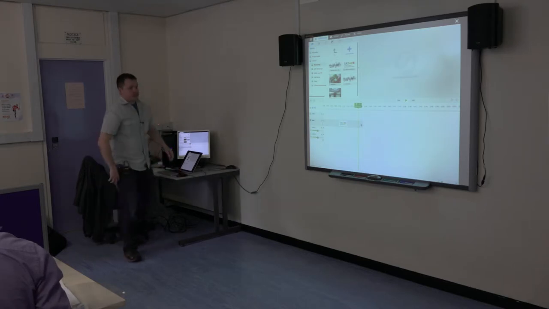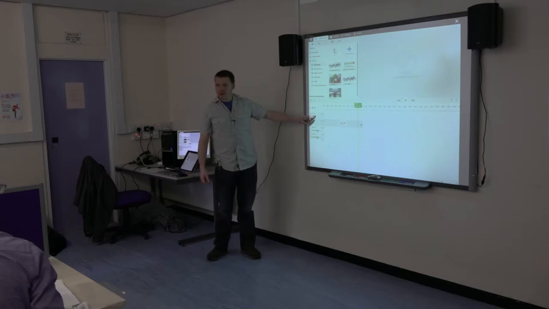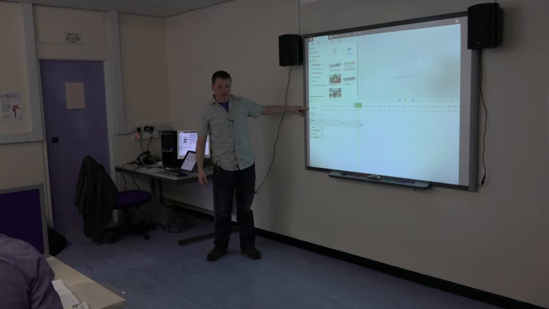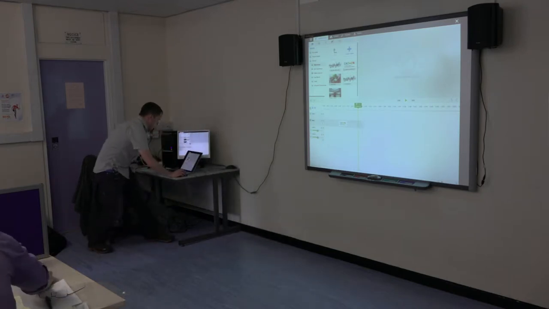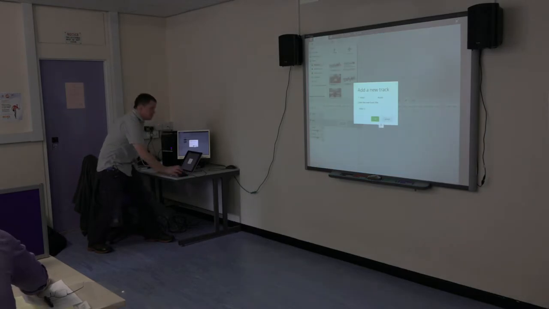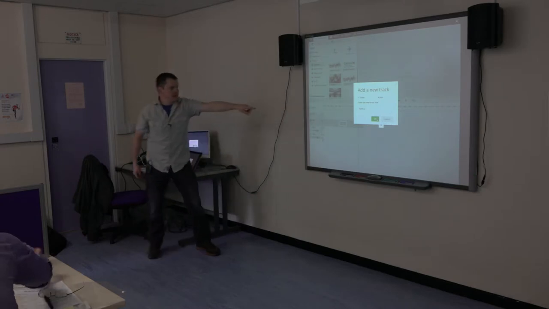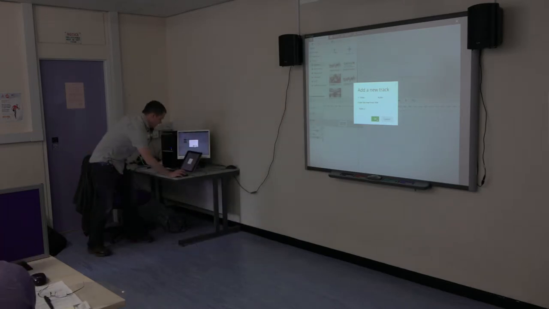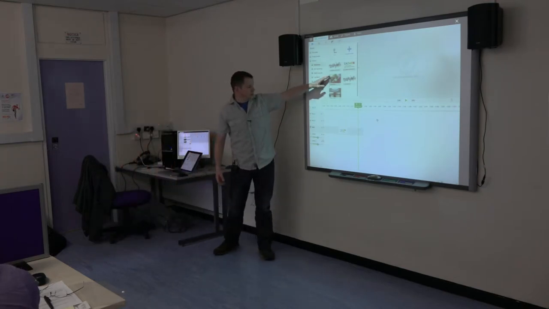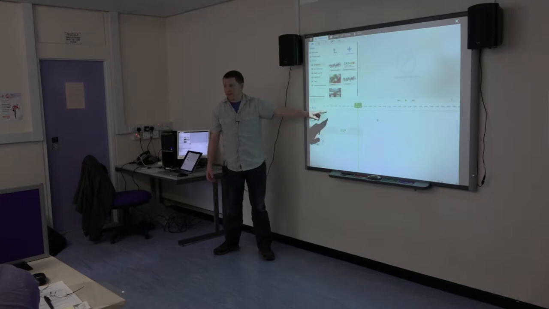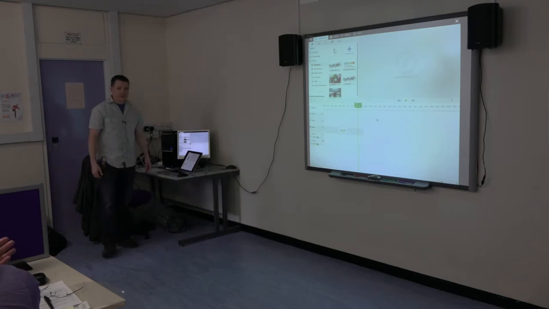Now there are differences between your main track here and video one. You can add tracks here by clicking on the plus. So you can add multiple tracks here. If you just click on the plus icon, you'll get this up, add new track, and you just click OK, and then you've got a third track. Also, if you drag pieces of footage and just hover over the top, it will automatically add a new track.